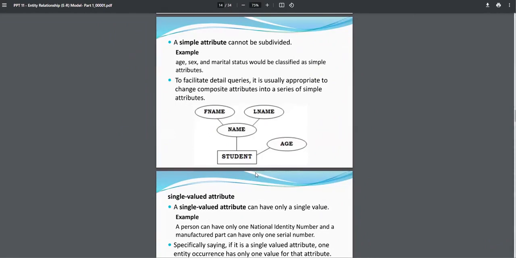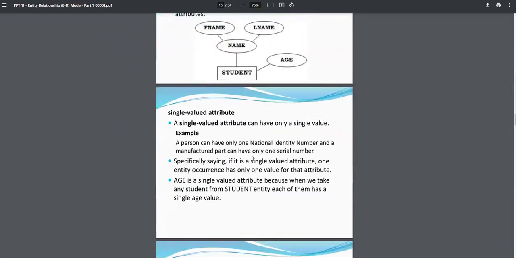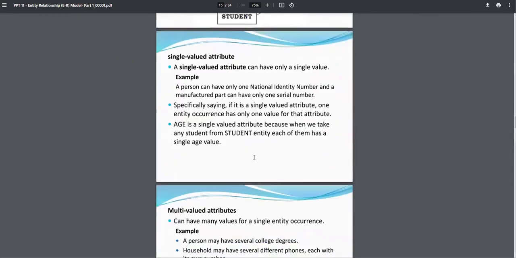That is the importance of understanding composite and simple attributes.